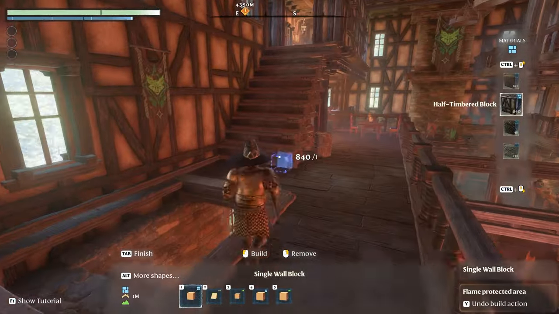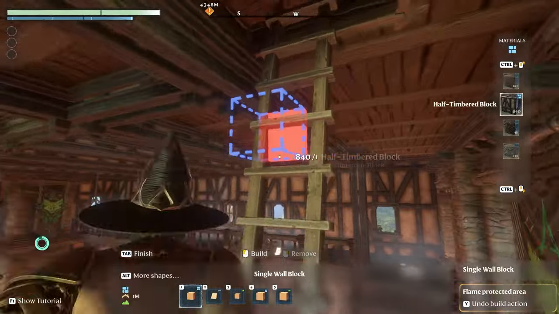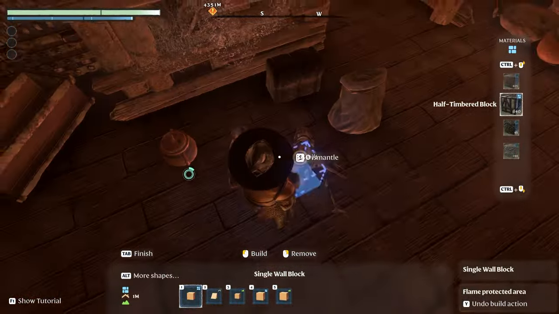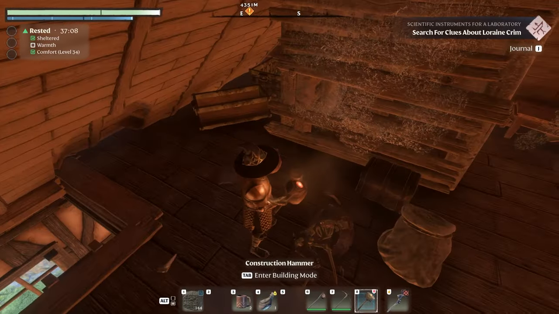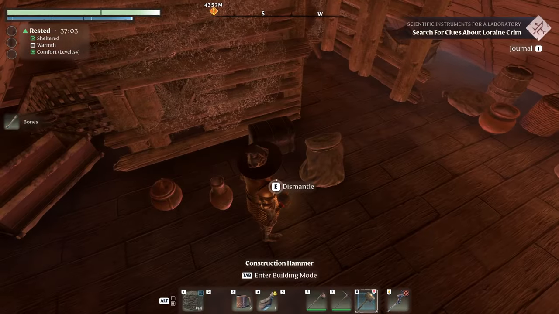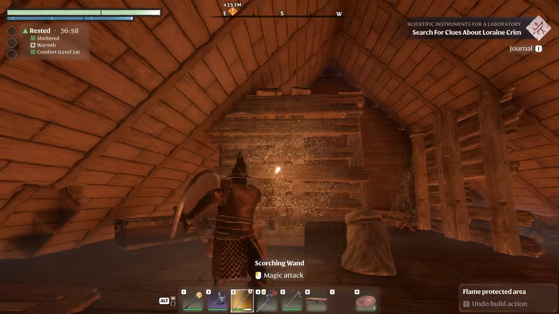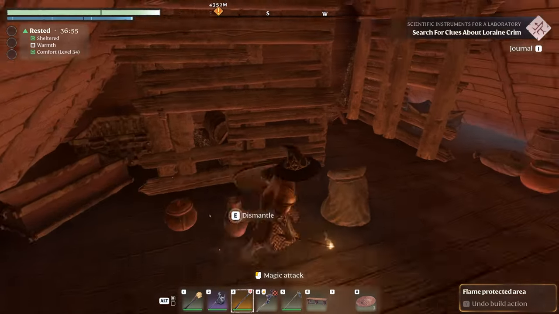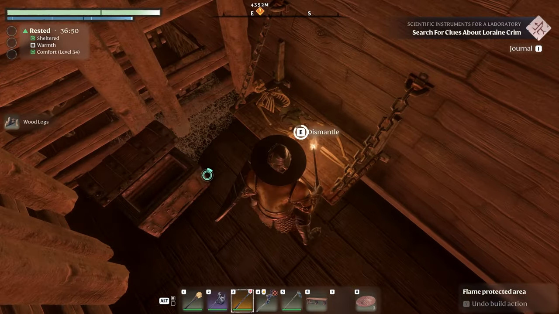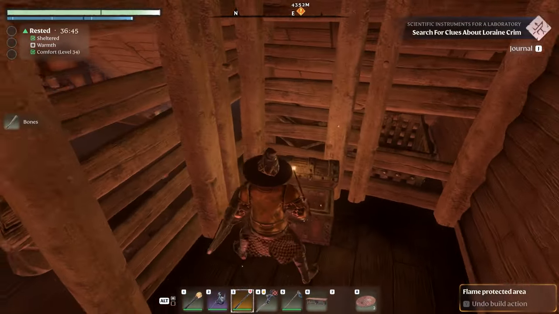That doesn't look too terrible. It's kind of just a little bonus area up here. Oh, there's a dead body. Get him out of here. Get rid of the spider webs. Another dead body. Get rid of that too, I guess.